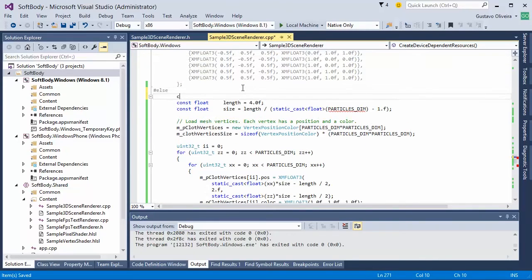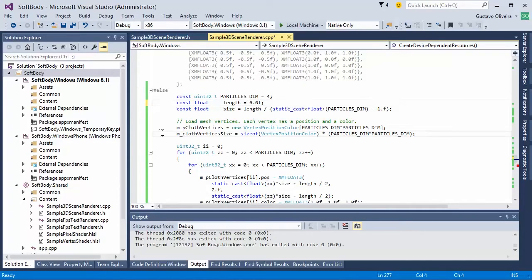So here I will define the particle dimension. For now, let's define it as 4. For the length, let's not confuse it, let me put this as 6.